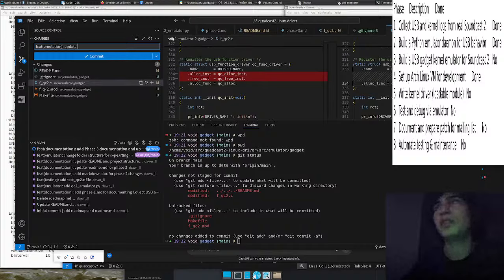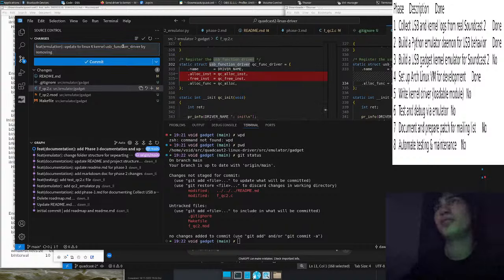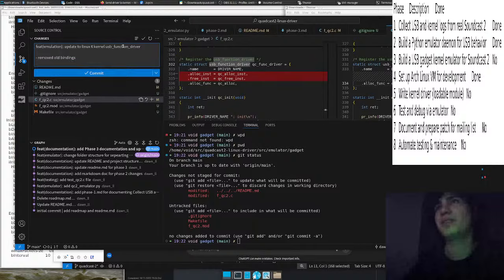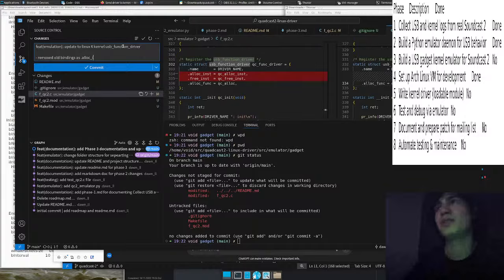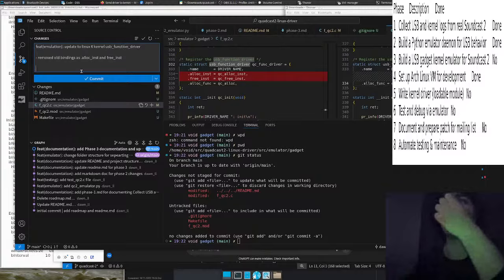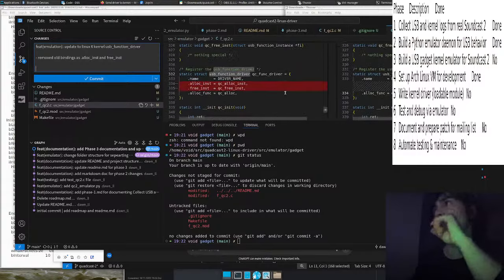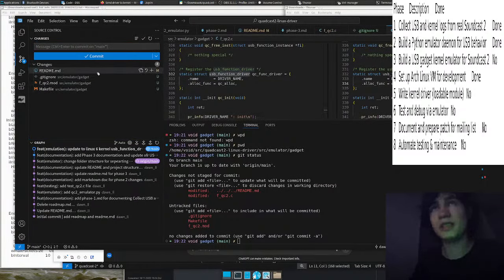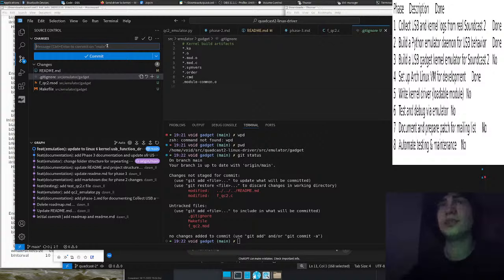Emulation: update to Linux 6 kernel, remove old bindings.